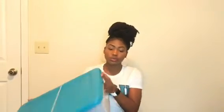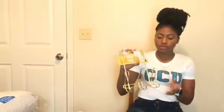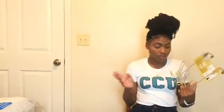I also got these two containers from Walmart. They were like $9 for a packet of two, and it's teal, so that's really cute. You could put sweaters in here, food in here, anything you need. Also got a big trunk one. I'll insert a picture right below. That was like a lot of space. It opens, it closes, and you can put a lock on it. It also has wheels, so you can drag it through so it's not too heavy. If you get heavy, it's not too difficult to transport everything.